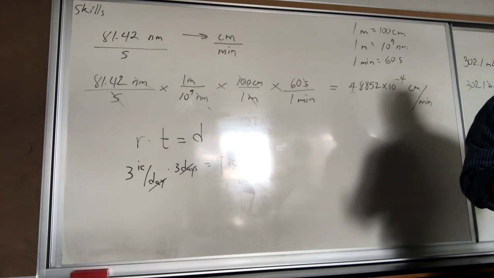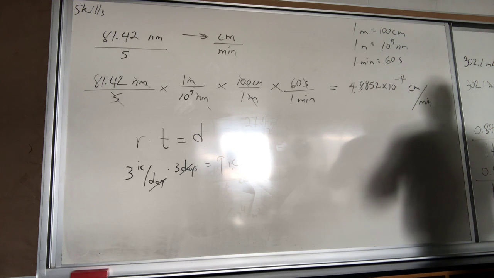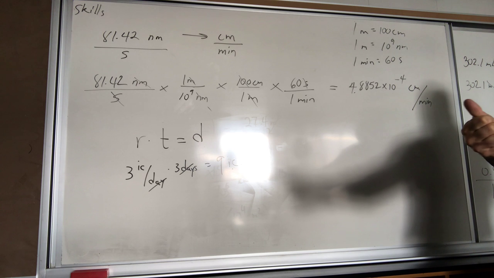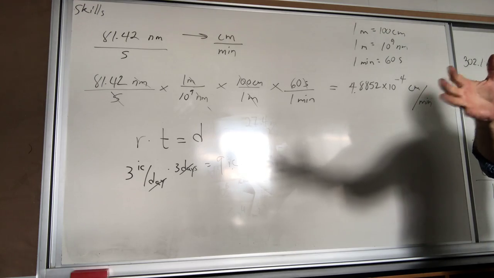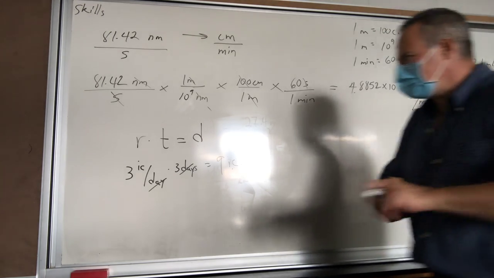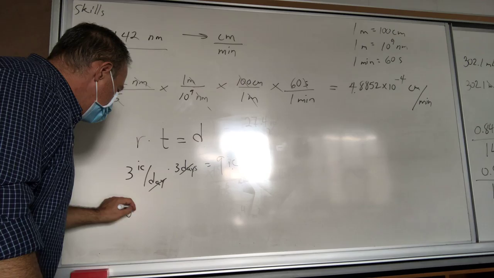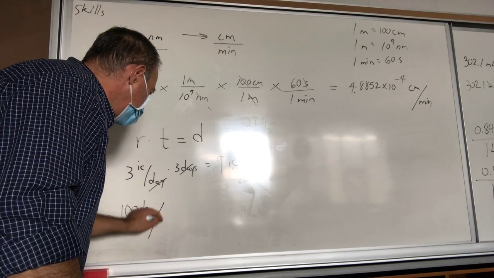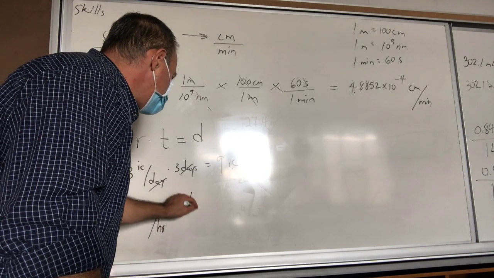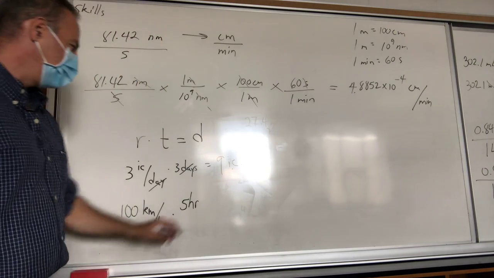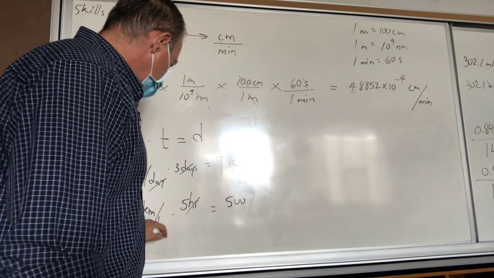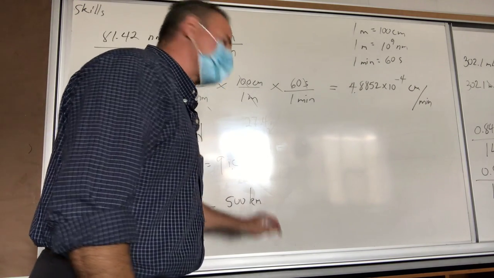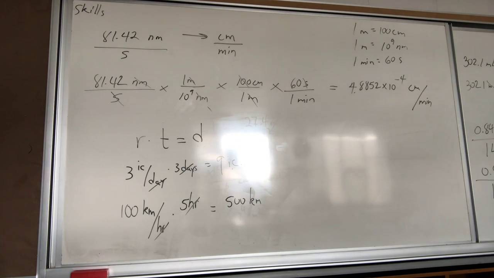Typically, when we do rate problems, they involve a speed. Like you're driving 100 kilometers an hour for 5 hours. How far do you go? 500 kilometers. See, you did 100 kilometers per hour times 5 hours. Okay? 100 times 5 gives you 500. Hours cancel, and you get 500 kilometers distance. You see? That's how the formula works.